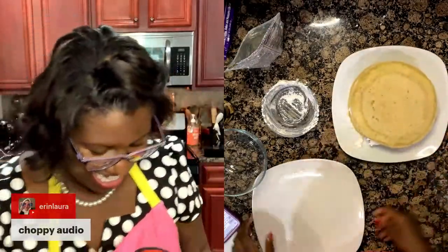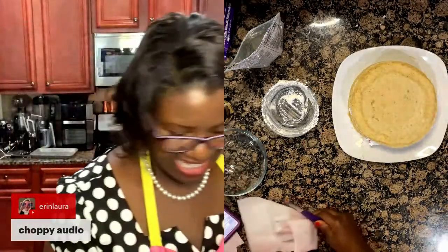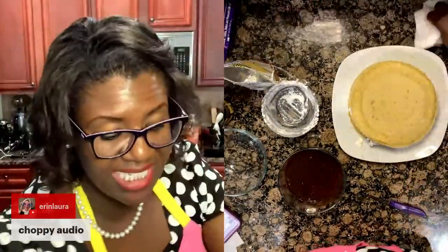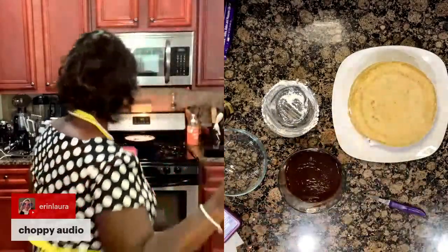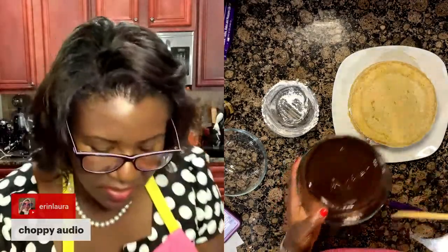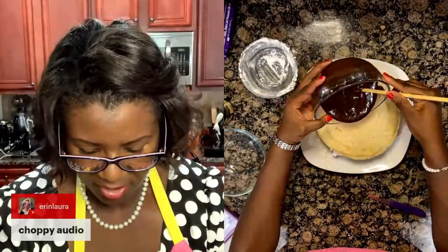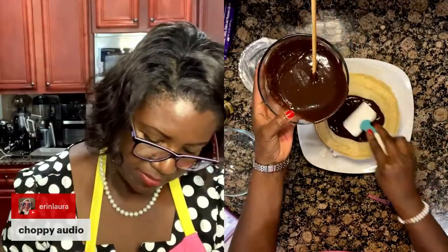All right, so now comes the fun part. Oh my gosh. Y'all remember our chocolate got a little skin on it. The instructions did say to cover it with plastic wrap, y'all, but I was rushing, so that's on me. So now I'm just going to mix it up and we're going to pour this on here and smooth it out.